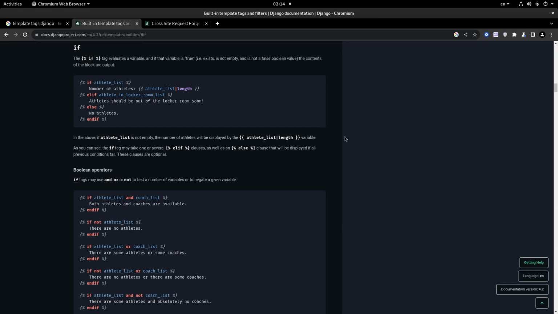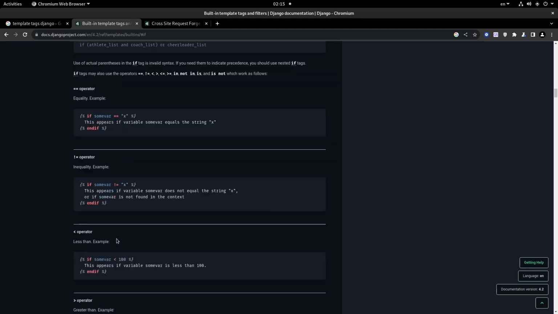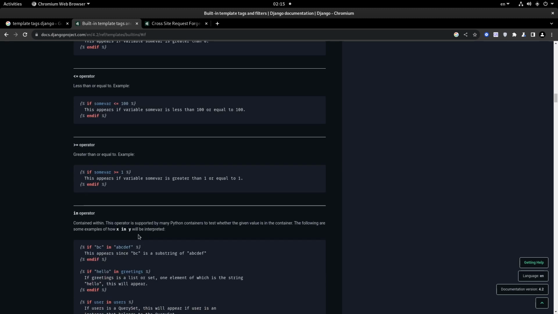Next up we have the if tag. The if tag here is pretty much the same as what we have in Python, with the difference that we have the endif at the end. Notice that it's always written inside of these brackets with percent signs. The way we use it is much like what we use in Python, but we don't have a colon at the end of the line, and we can use operators such as the Boolean operators and, or, not, and things like that, or equal to, not equal to, smaller than, greater than, smaller than or equal, greater than or equal, and so on.